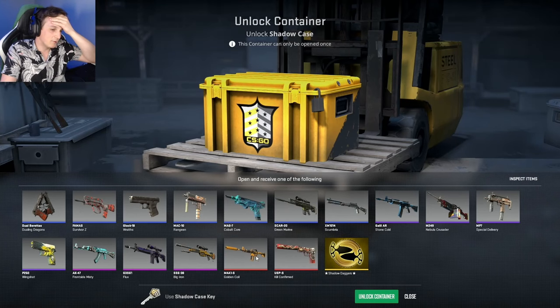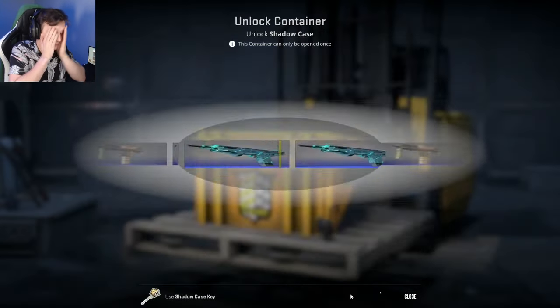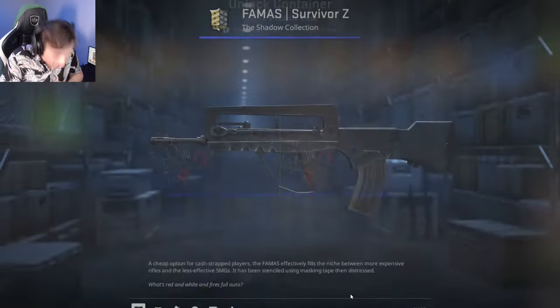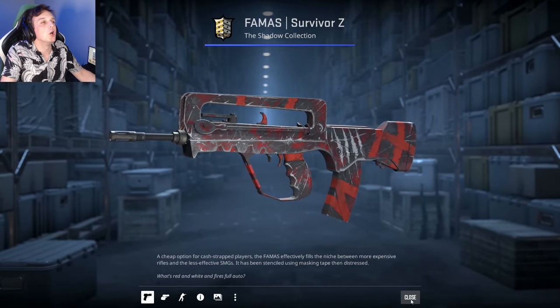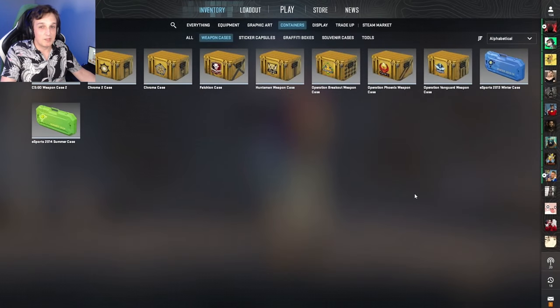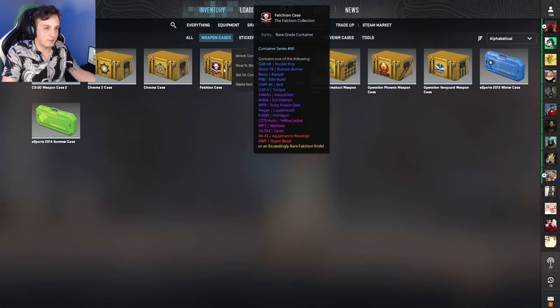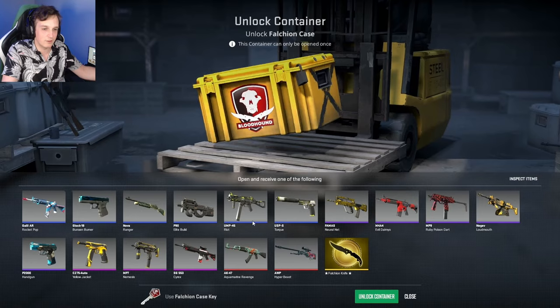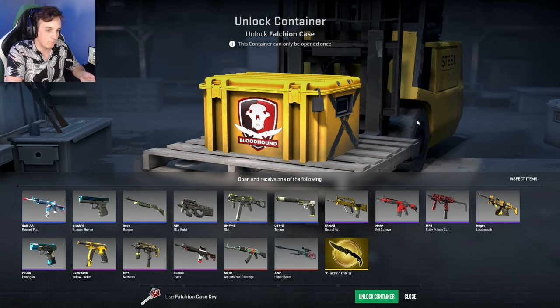Anyway, M4A1S, Golden Coil, let's go. That's what we want. Wow. Another blue. That makes me sad. But yeah, another interesting thing is that you had the shadow cases, which introduced the shadow daggers, and then you've got the Falchion case, which introduced the Falchion knife, and they were, again, cases that were very close to each other. I wonder if Valve was just kind of experimenting to see whether they could get away with making new finishes or new knife types, like putting a lot of new ones out into the market, and how that affects the price of the existing ones.